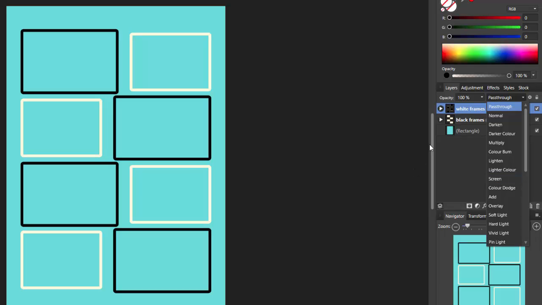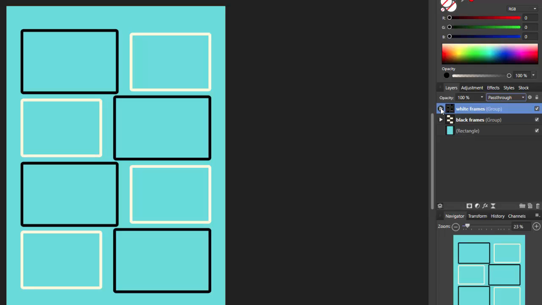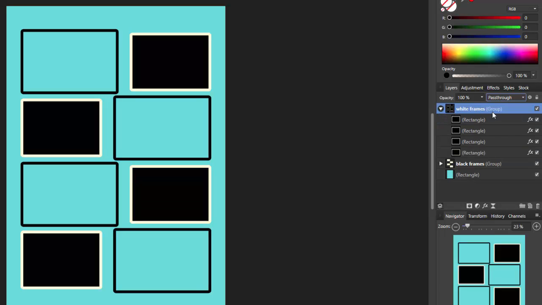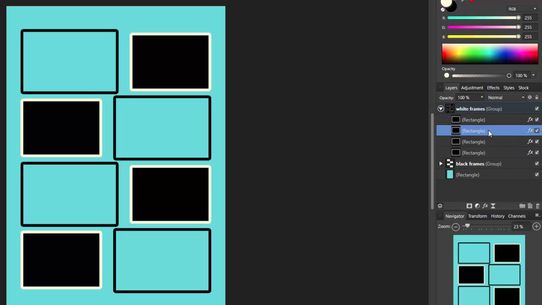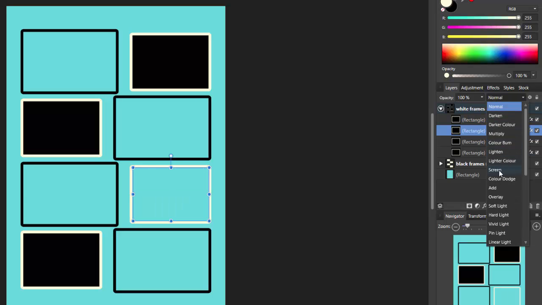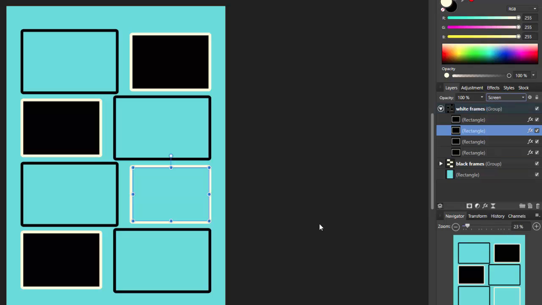But you can do, if you want, I'm not 100% certain why you'd want to, but you could open up this group and just select one of the frames. Let me put this onto the move tool, then we know which frame we're talking about. Right, this frame here, and you could alter the blending mode just of that layer within the group. So that one you can see through the black, but these 3 haven't been altered yet. Like I said, I'm not 100% certain why you'd want to do that.